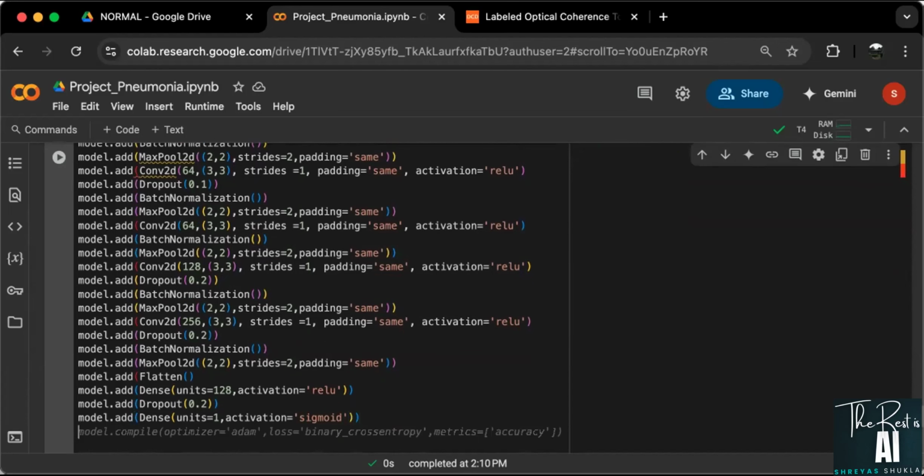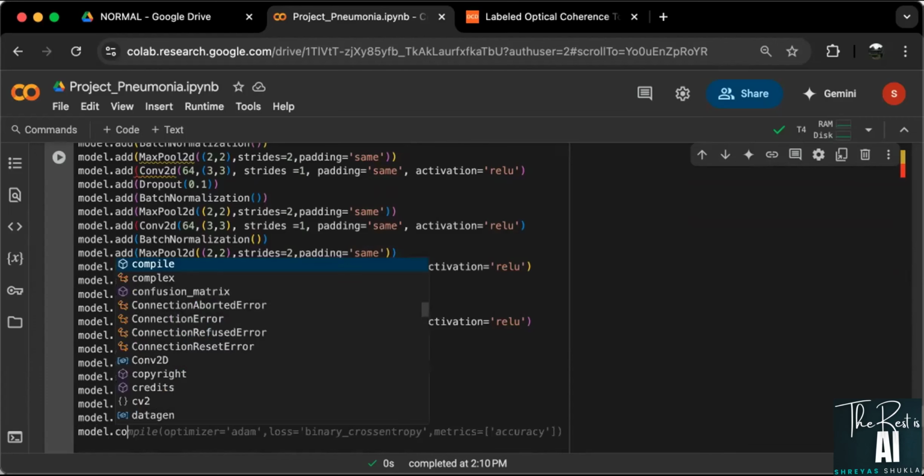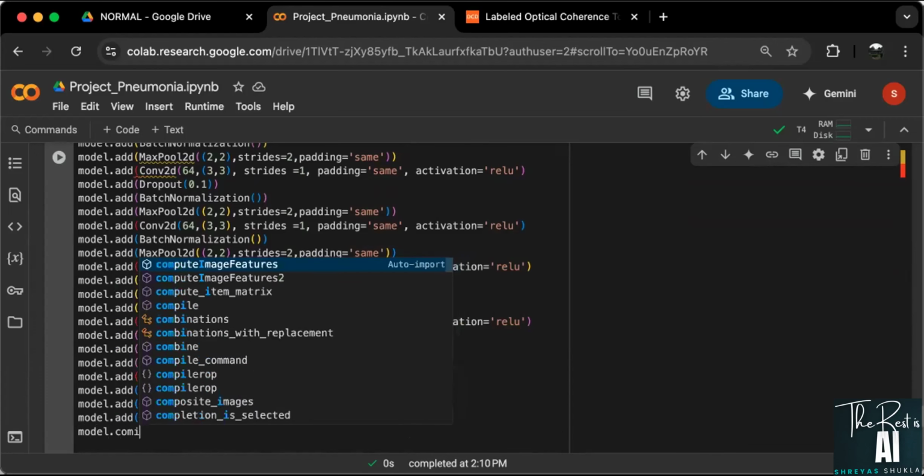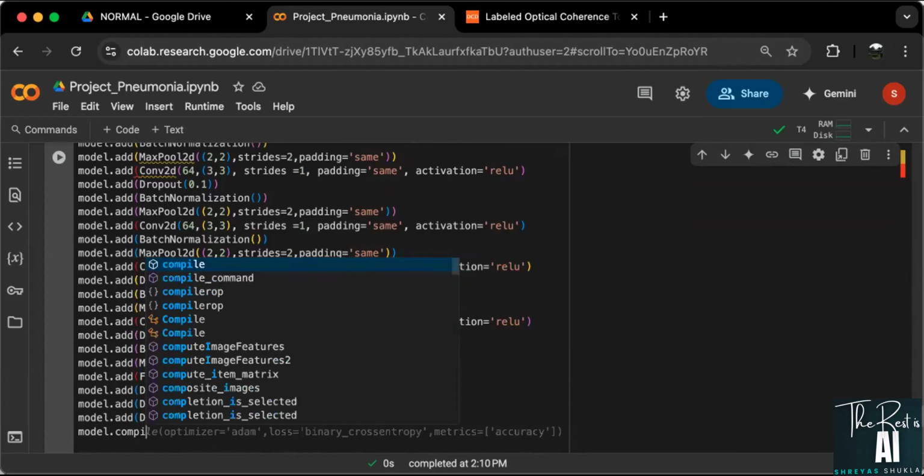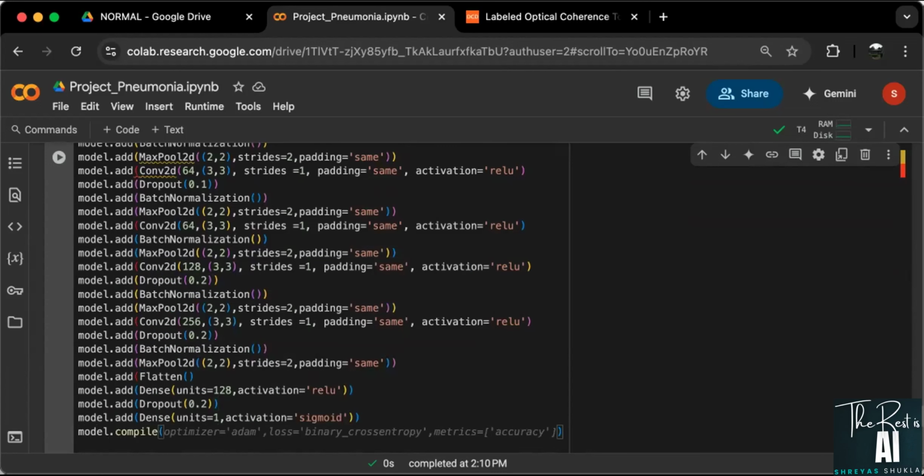But this is not done because we will have to compile our model. I hope everything that I've written is going to be fine. Yeah, so we can compile this. You can use Adam optimizer, or you can use RMSprop as well if you want. So let us use Adam only. Compile, optimizer is equal to Adam.